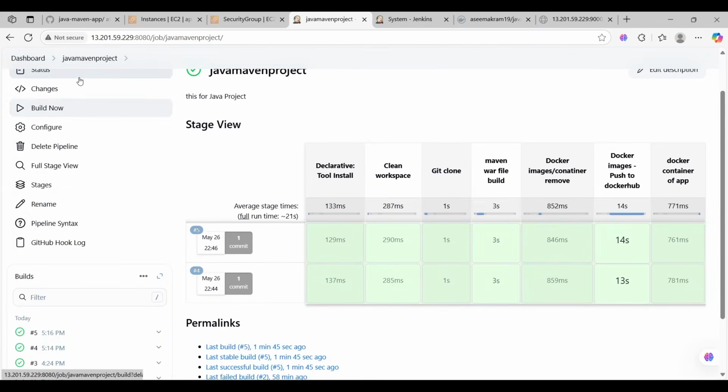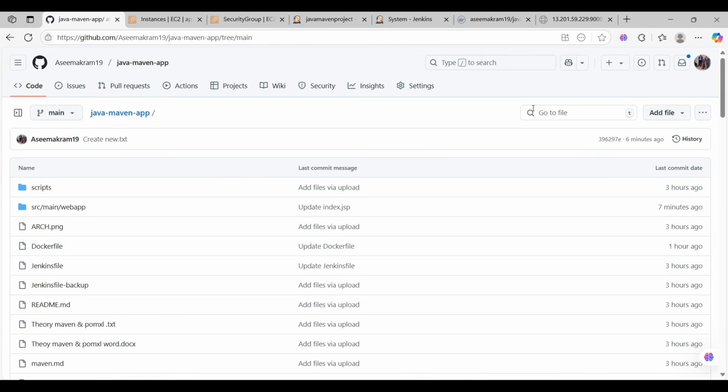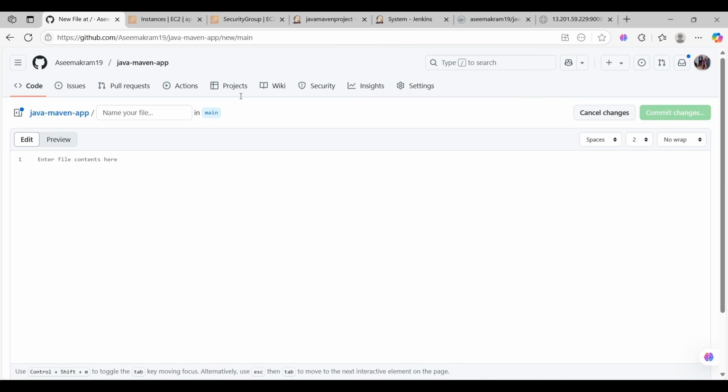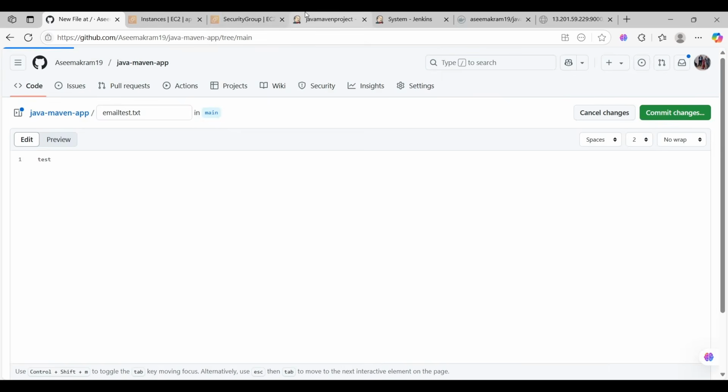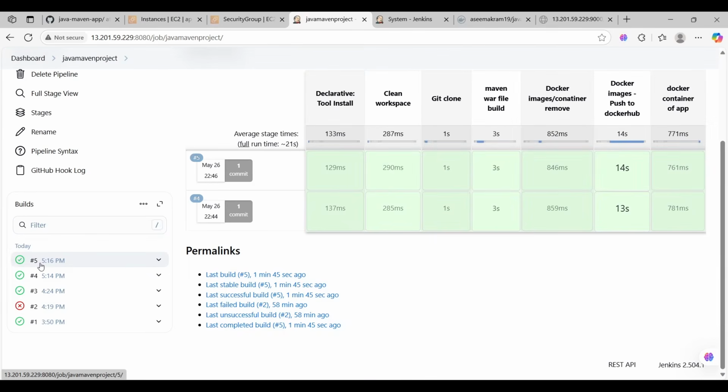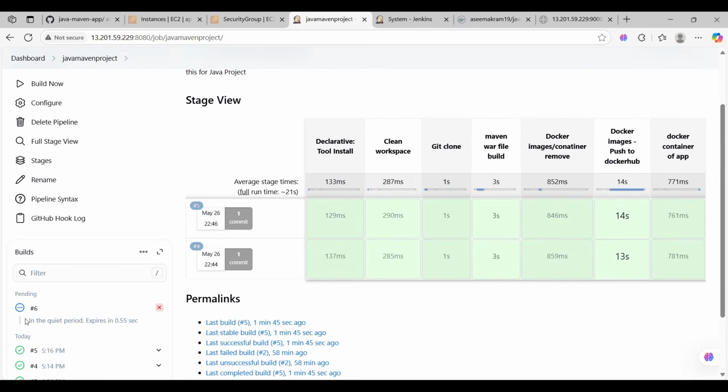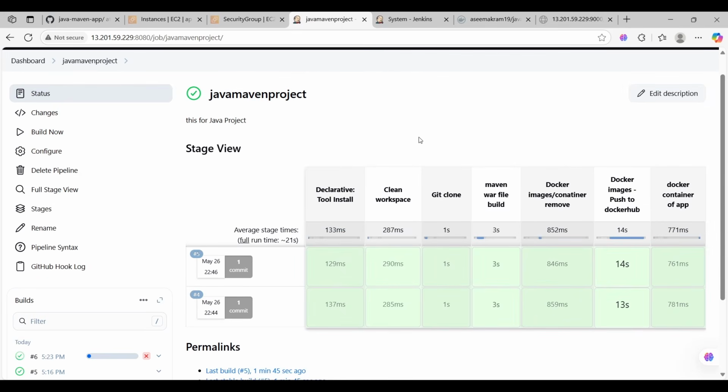Now let me try this using the webhook. Okay. So let me create one more file, add file. Then I will write it as test email test .txt, a simple dummy test. So what happened? I have added the email notifications, right? So let me commit this. So this will trigger my pipeline and the last stage, the post build action that I've added, will be triggered. Okay, so this has been triggered. Let me wait for the email to be sent, right?